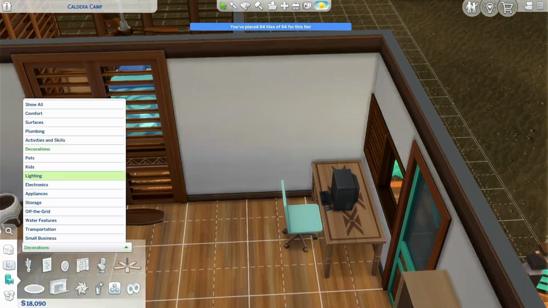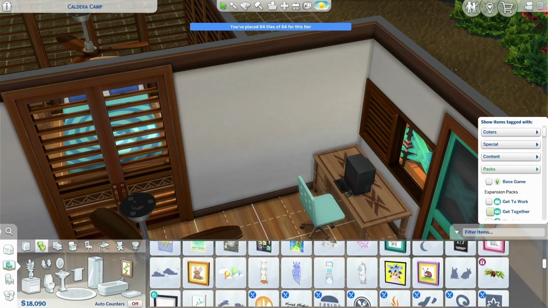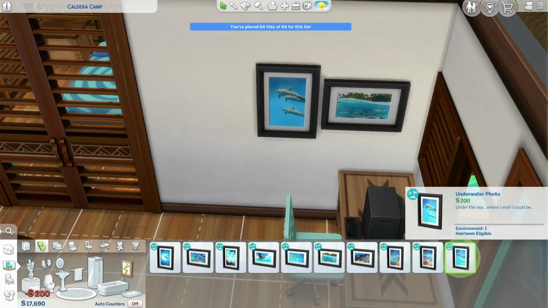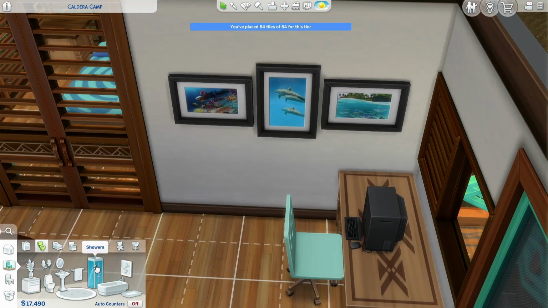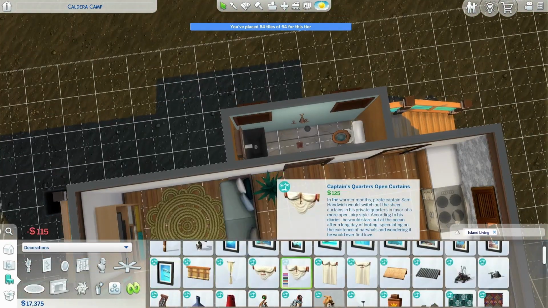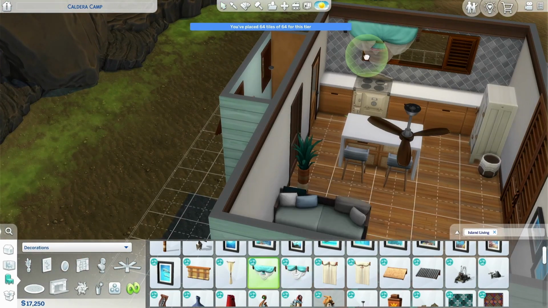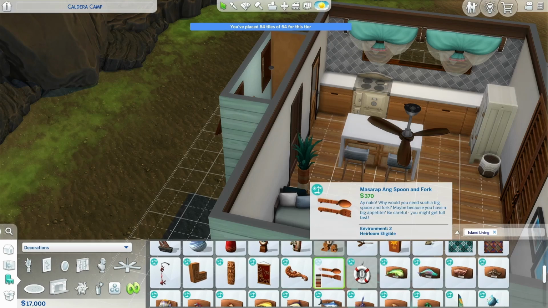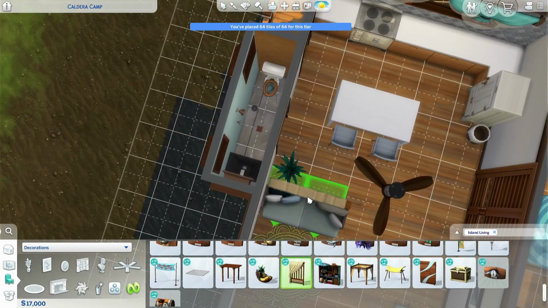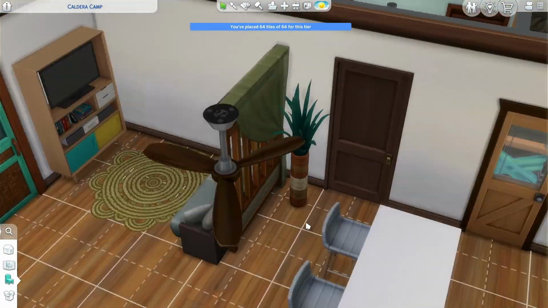Then adding some artwork on the wall, trying to find the right piece. I ended up using the underwater collection. I know Zoe didn't do the collection, but I figured once I'm in the house, it's okay to use the debug stuff. And then finding the right curtains. I liked these curtains from Island Living. I tried to do as much as I could from Island Living, but I did end up adding a few things here and there. I mean, quite a few.